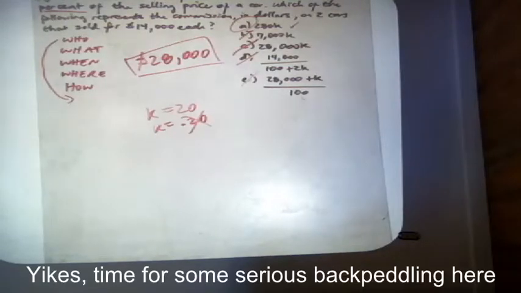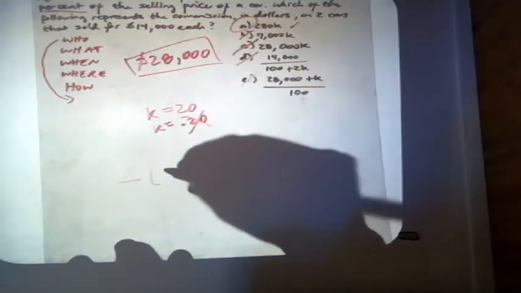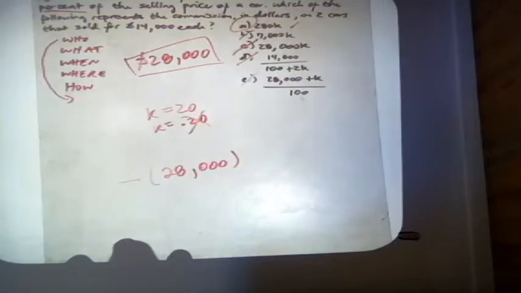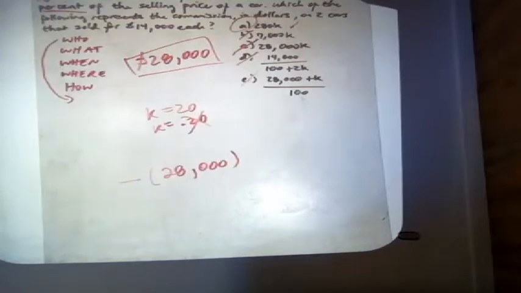whatever we sell to find out how much we make, right? So we're going to have to multiply something eventually. Eventually we'll fill in this something, but we're going to have to multiply that something by how much we sell, which we know is 28,000, and that's going to give us how much we make, right? Okay, so that something is the important part. We have to multiply how much we're selling by some sort of component of K, because K represents the commission. Now remember that K is a percent of the selling price.